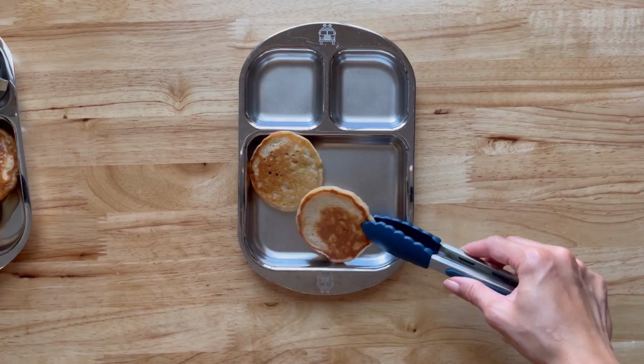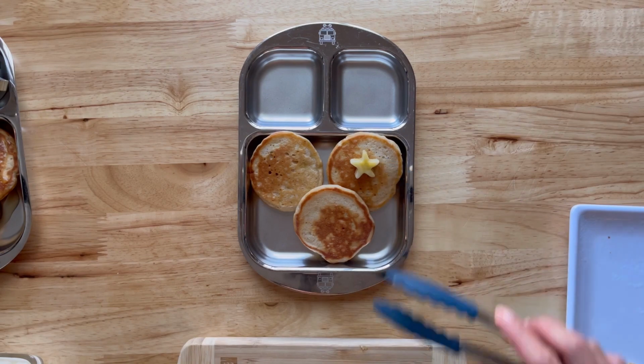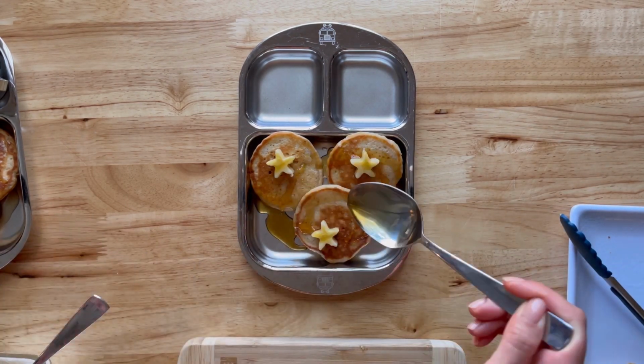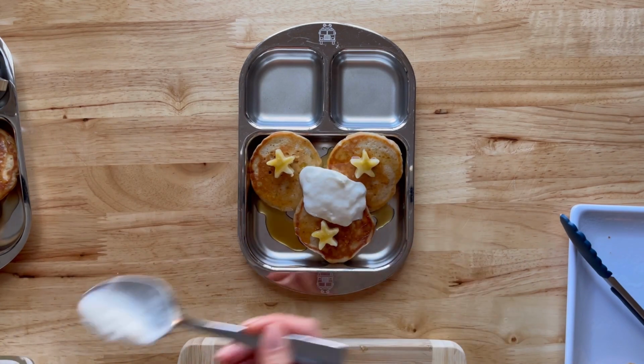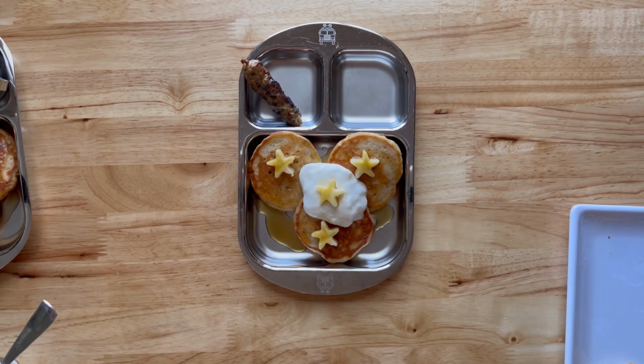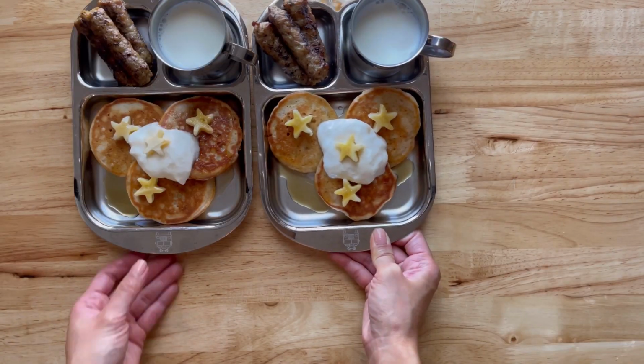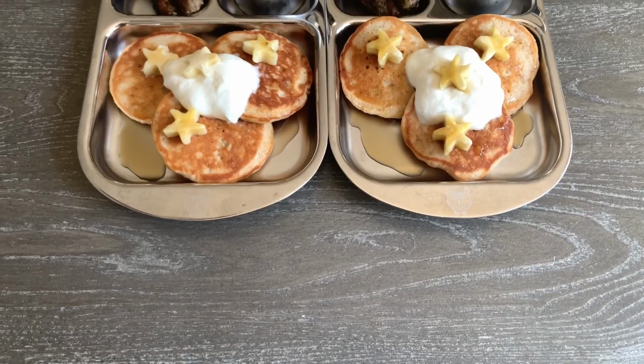And now I'm just going to plate everything. They're going to get 3 small pancakes. Here I just made a star-shaped banana, and then I added about 2 tablespoons of maple syrup, some whipped cream, some turkey sausages, and a little bit of milk. And here is their breakfast for today.